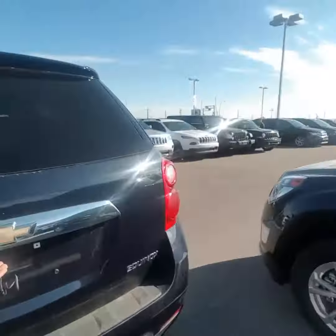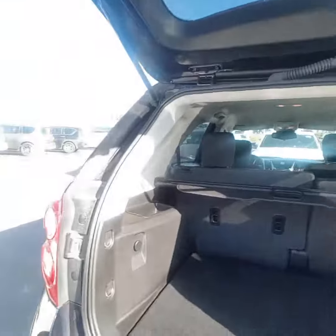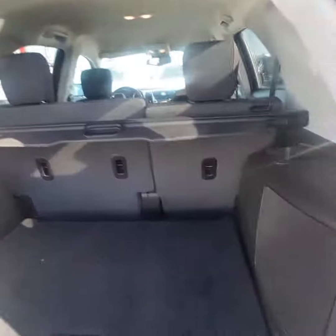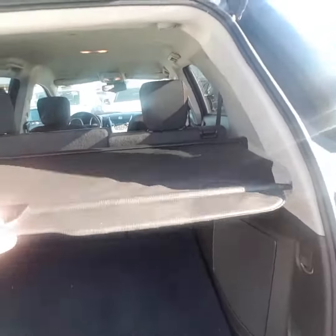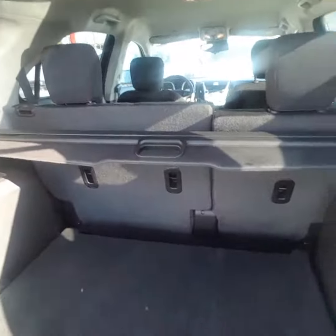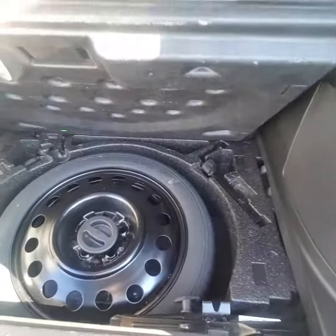As we come around this way, just a push of the button to lift that up — lots of space in the back. You can fold down those seats right there. Also, to hide from prying eyes or whatever Christmas presents you have, there's this cover as well, just to cover up so nobody can see anything. It's fully removable too — pops right out. And here you've got your spare tire and all the tools that you need. Lots of cool stuff.